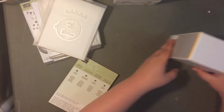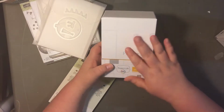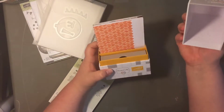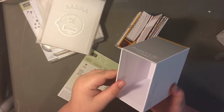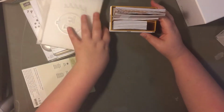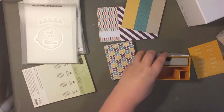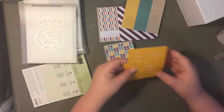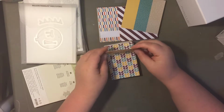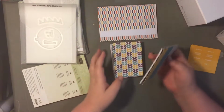So let me see. I want to share this one with you guys first. So this is how your Project Life by Stampin' Up! products come. It's a great quality box. You can definitely reuse this. Make something cute for your house with it after you get done with all the cards, because trust me, you're probably gonna use all of these cards. Okay, so this is the Happiness Is collection, and this is one of the ones that is going to be phasing out.